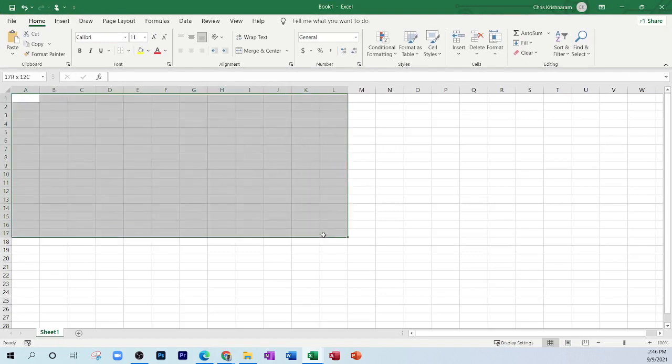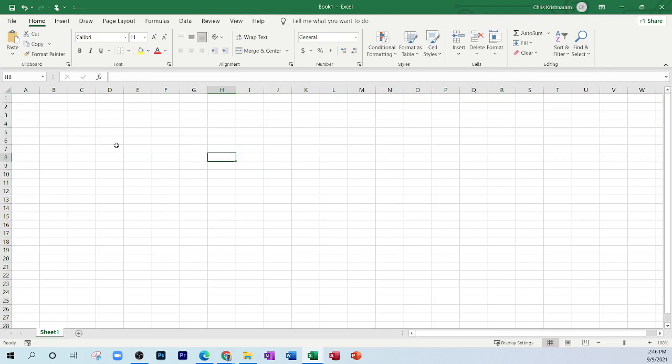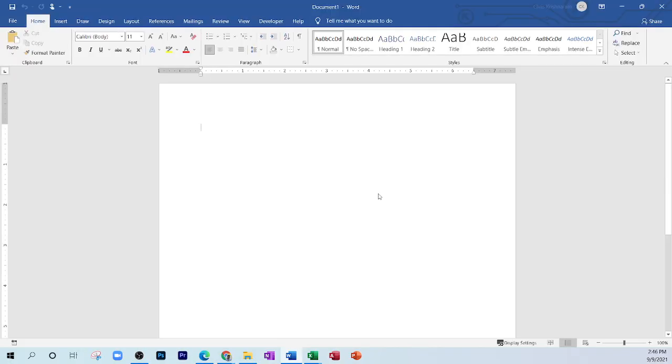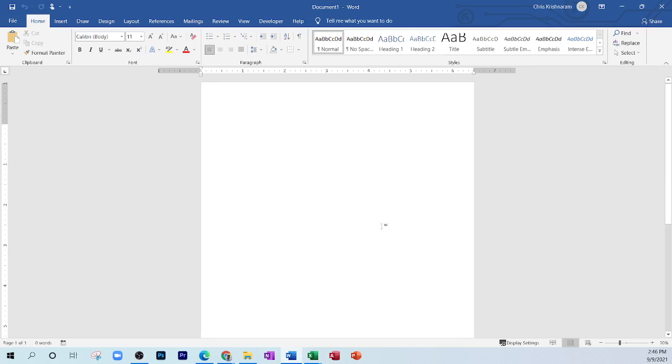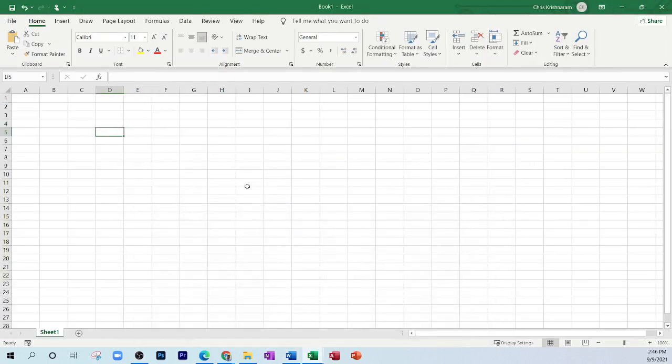So this general area here, that's the spreadsheet. We've seen a bunch of rectangles, a lot of boxes. So if we compare that to Microsoft Word, when you open Microsoft Word, it's a page. It's a literal page. So whatever you put on this page and you print it off, it will appear exactly on that location on that page.